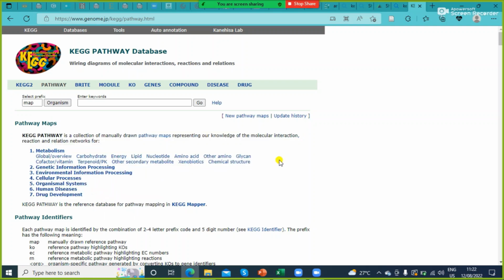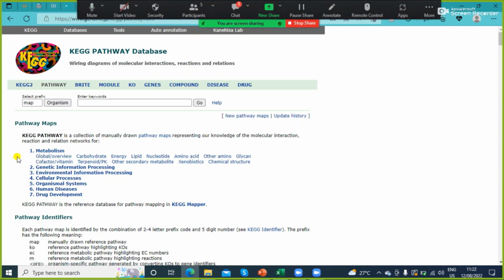Yes, I can. The one that I highlighted, they say the KEGG pathway is a collection of manually drawn pathway maps representing and so on. In the KEGG pathway, we talk about the metabolic pathways. It will show you genetic information processing and all of that. And generally, what we are interested in doing is the metabolic pathways in which our gene of interest is actually involved. Do you get? So we are on this, how do you call it, our Shiny website.